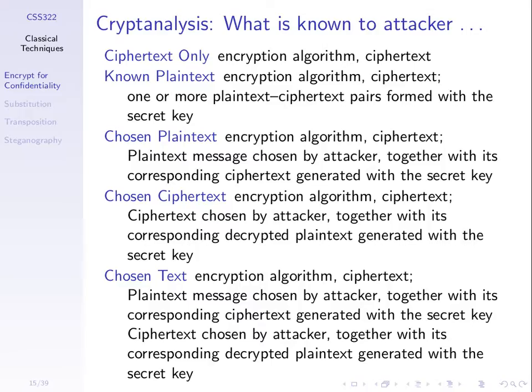We'd like to design ciphers such that we can defend against any attack, preferably. Even if the attacker knows chosen plain text, chosen ciphertext, or even chosen text. Sometimes we can defend against all, sometimes just a selection. So the more information the attacker knows, generally the easier it is for them to attack. We'll see this come up when we perform an attack in a moment. Well, soon. Hopefully at the end of this lecture.